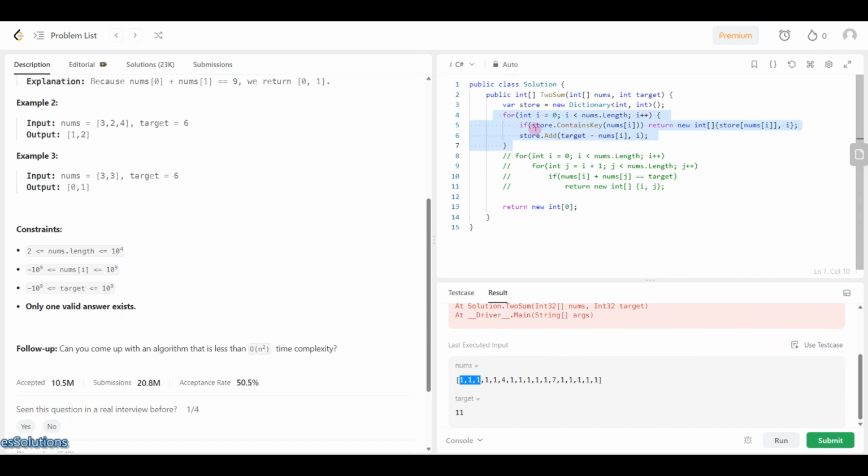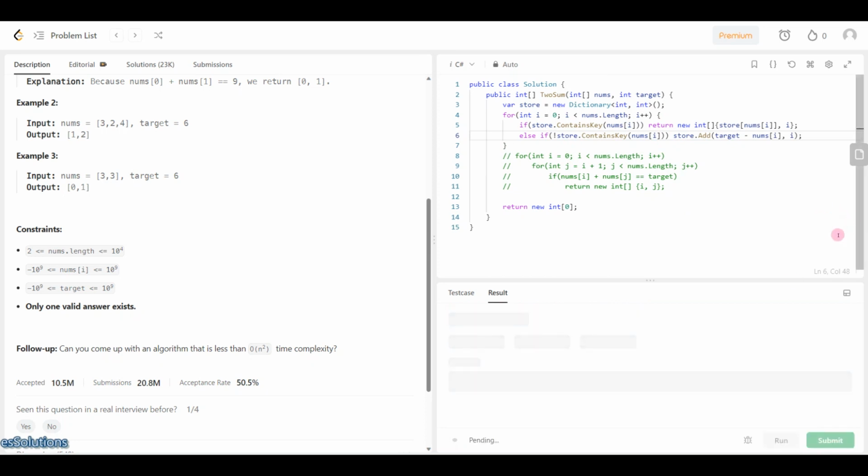So, oh, okay, else, let's say else if store contains key. If it doesn't contain the key, that's when we want to add it. So this should fix that.